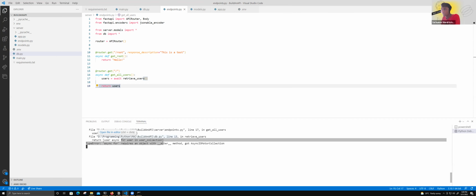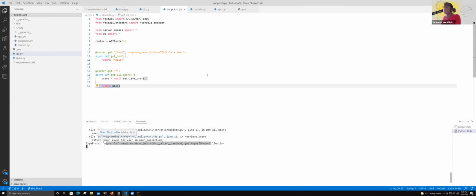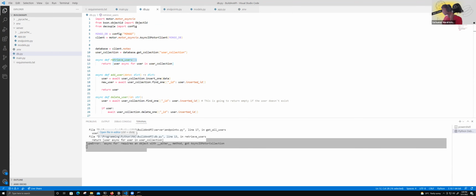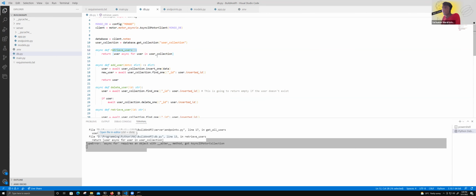User async. Okay, so the async for method here that I implemented requires this, it's a method here. So I'm just going to fix that up. So let's go back to our database here. And this bit here is a bit bugged. It doesn't like what I've done here, in which I've tried to call it a synchronous method. So what I can do instead is, it's because I did this.